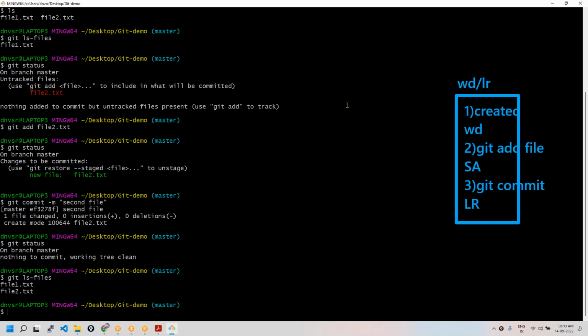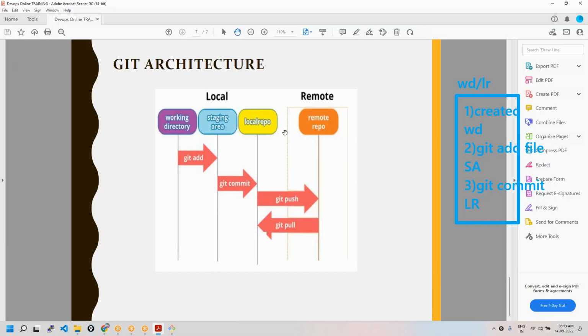Like I told you, the same folder. This git demo is nothing but your local repository. This git demo is nothing but your working directory. It's one and the same. Logically, this is how it is different. Interesting, isn't it? So all our changes were placed in local. We didn't go to the remote repository yet. How to go to remote? What is your remote? We'll be looking into that part as well.